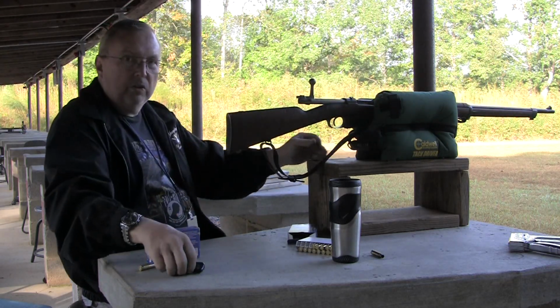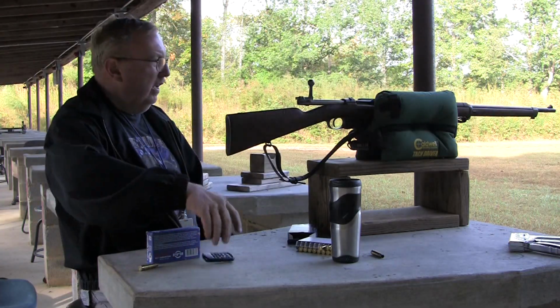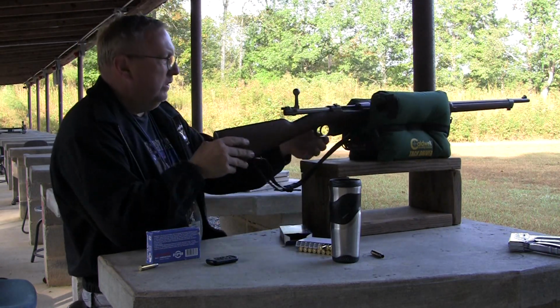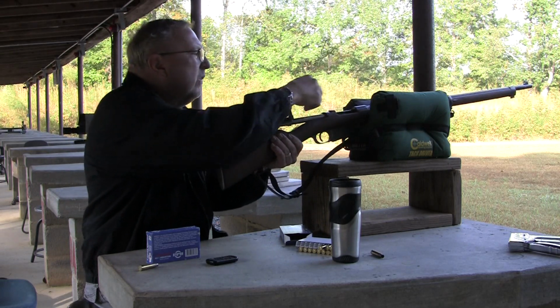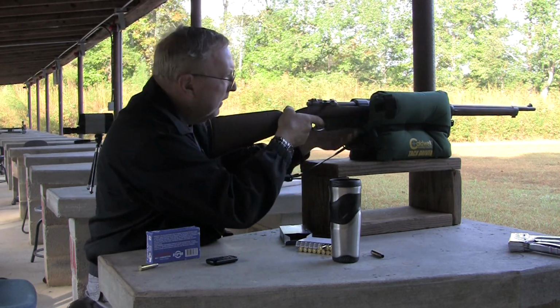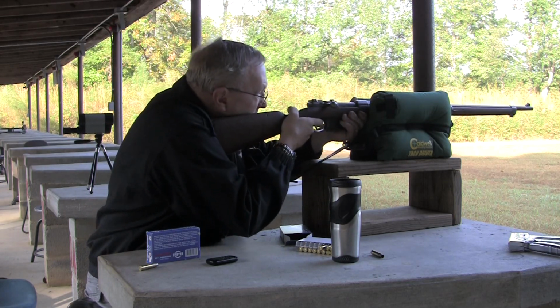Alright, let's check with the spotting scope. Okay, it looks like we're shooting a tad bit high, which I think, I don't know what them sights are set, 400 meters or something, but we're on windage wise.